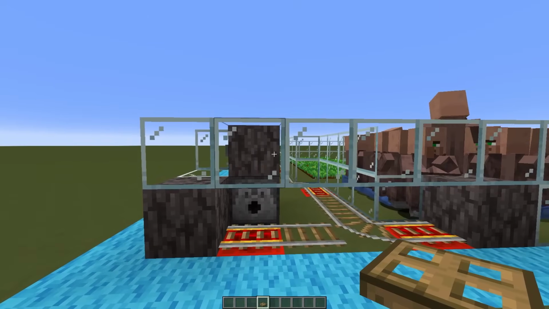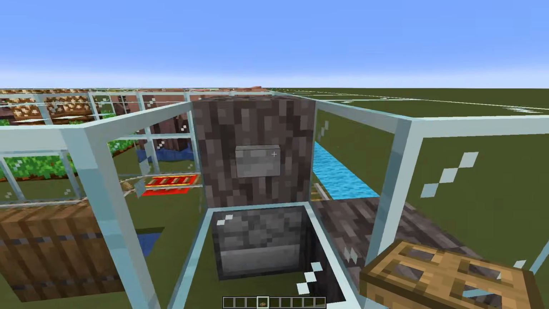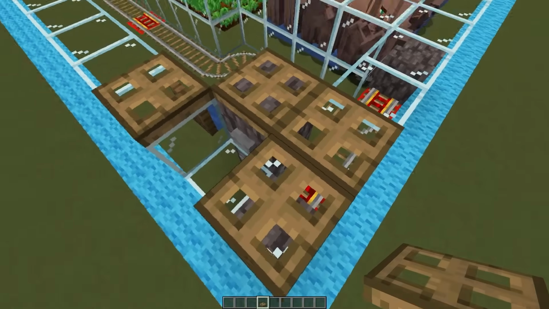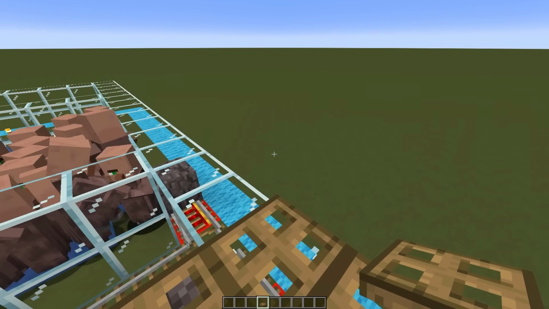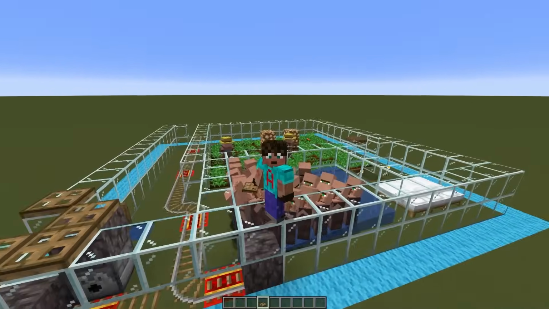I will add, if you choose to put these glass blocks in, and obviously you don't have to, you are also going to have to raise the level here. Zombies can only jump up 1 block, so if you put that trapdoor on there, they can't get up. Otherwise, you are giving them a one-way ticket into your villager pen, and you don't want that.